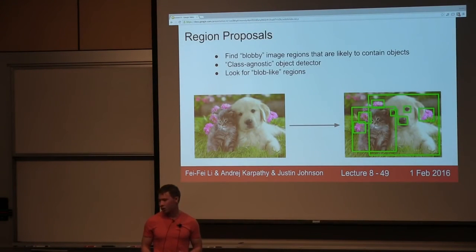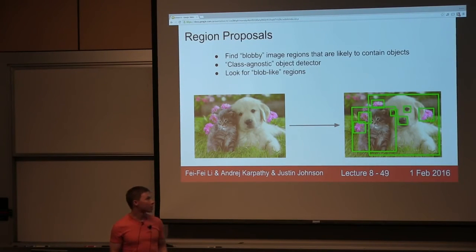So that idea is called region proposals. A region proposal method is this thing that takes in an image and then outputs a whole bunch of regions where maybe, possibly, an object might be located. One way you can think about region proposals is that they're kind of like a really fast class-agnostic object detector, right? They don't care about the class. They're not very accurate, but they're pretty fast to run. And they give us a whole bunch of boxes.